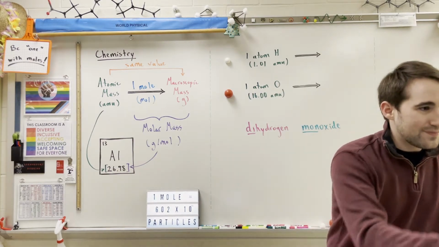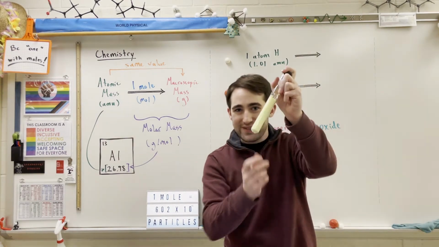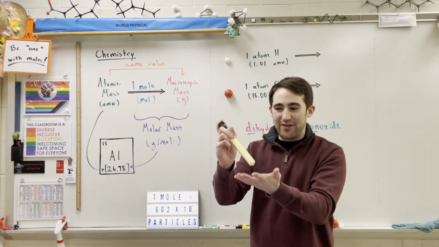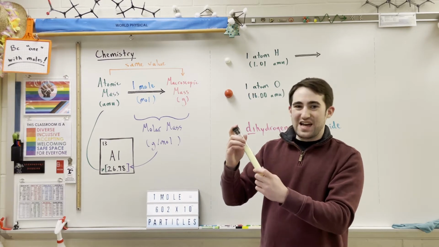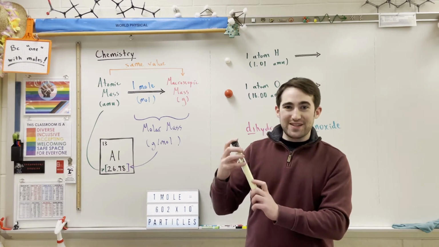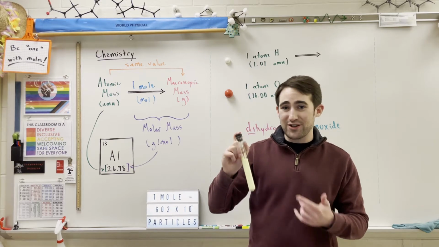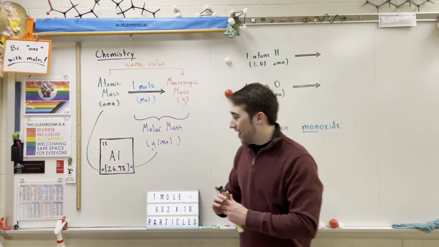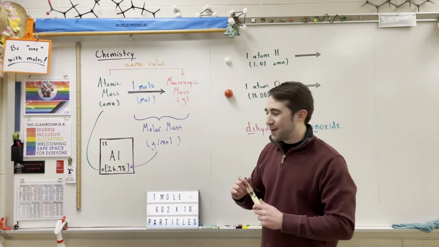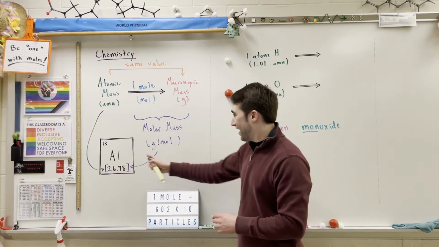Like, for instance, if I do not know what this element is here, but I know I have a mole of it, and I go and put it on a scale, I measure out the mass of the stuff inside here, and it turned out to be 32.07 grams. Well, that means that in a mole of this, I have 32.07 grams, so the molar mass is 32.07 grams per mole. So there should be an element out there that has a molar mass at the bottom of the block that says 32.07 grams. For an element, this is super easy because we just go find the element block like that.